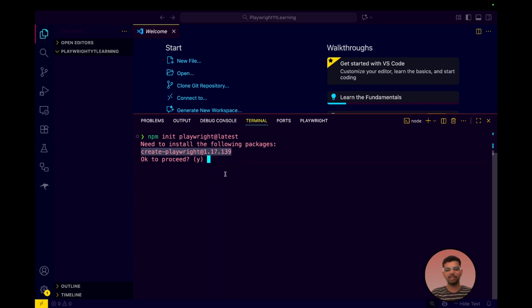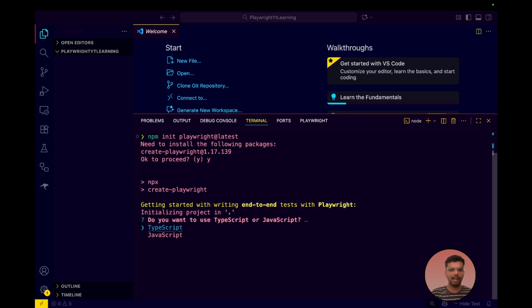If you want to proceed, we can enter y over here, and there are a couple of things that it will ask. Based on your preference, you can choose to go with either TypeScript or JavaScript. I suggest you go with TypeScript because that is the most compatible with Playwright.